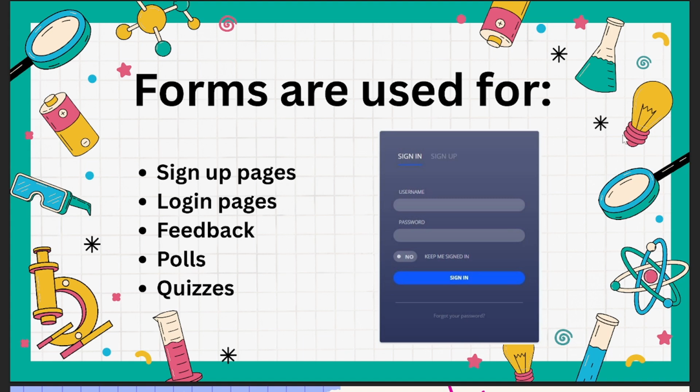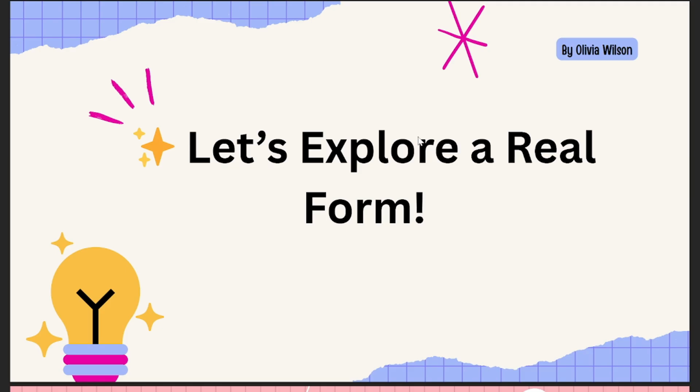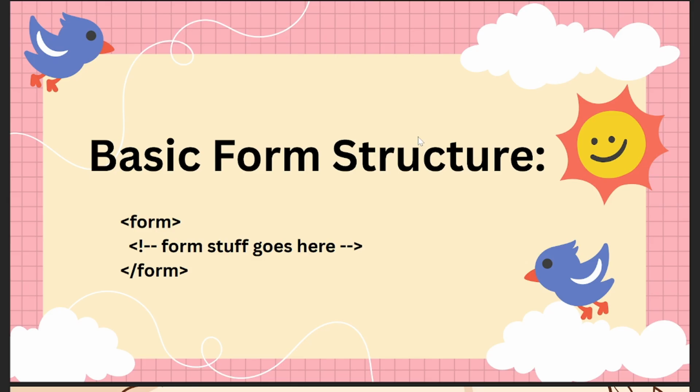Okay, this is what a form looks like. I'm sure you've seen it severally. It's used for sign-up pages, for login pages. It's used to send feedback and for polls. You also use it for quizzes. I'm sure you've seen this severally, even in your Link School app where you answer questions and take quizzes. You have seen a form before. Now, let's explore a real form.